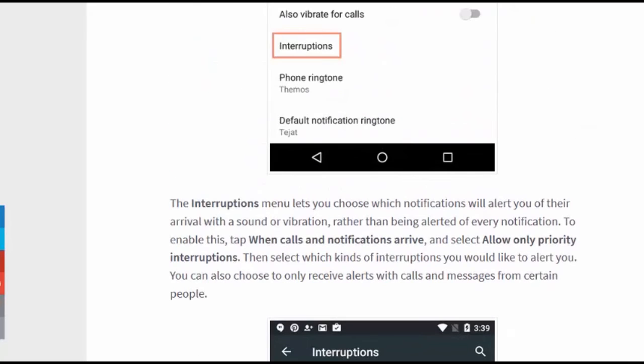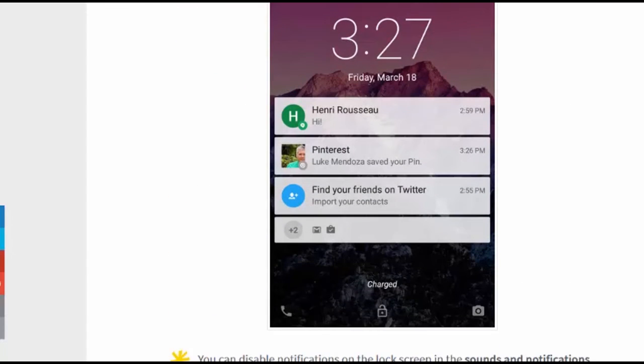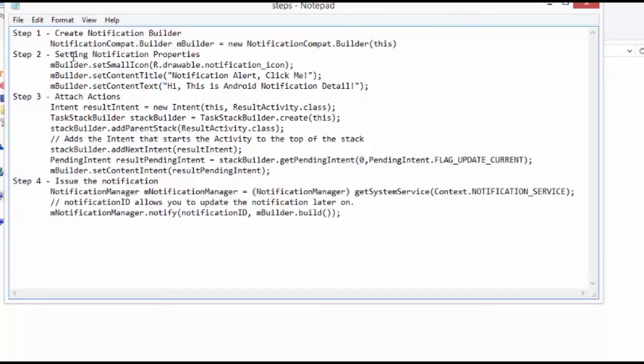Here we are seeing where the notifications are. So here is the notification. It has a title, and there is some text, "hi". And this is an icon, and there is some time. So this is a single notification, and these are the properties of a notification. So where is it coming from? It's coming from this builder. From this builder class, there is an icon here, a title here, and some text here.